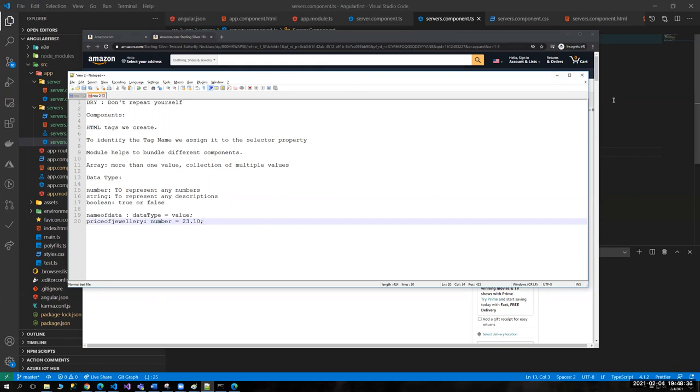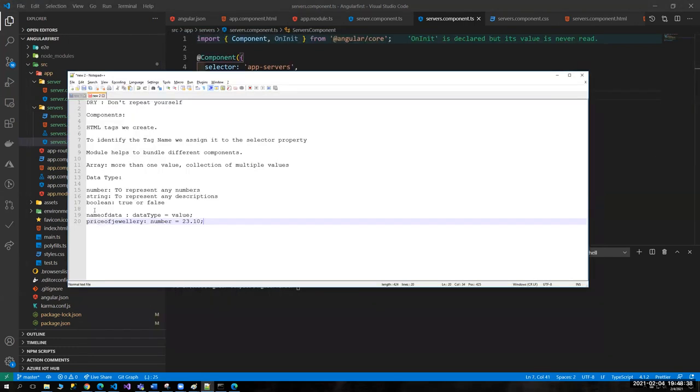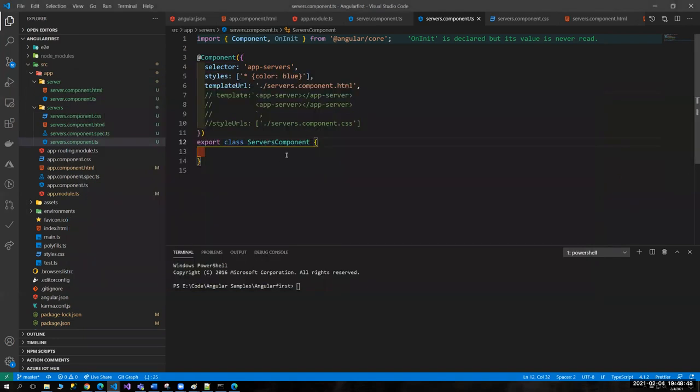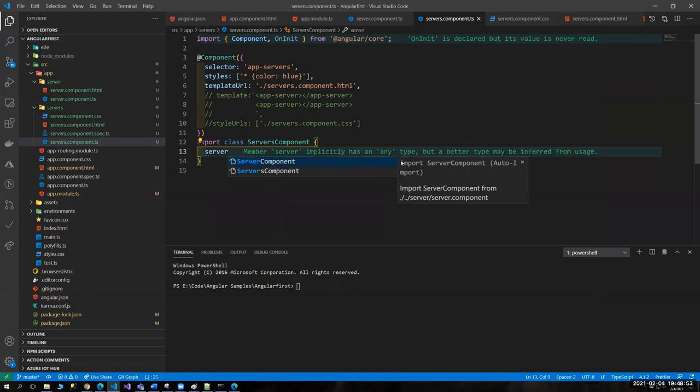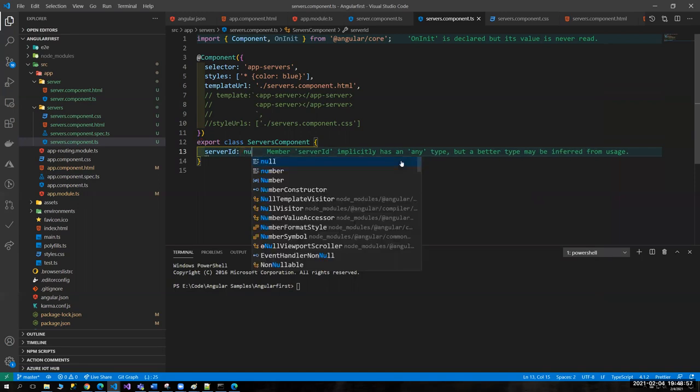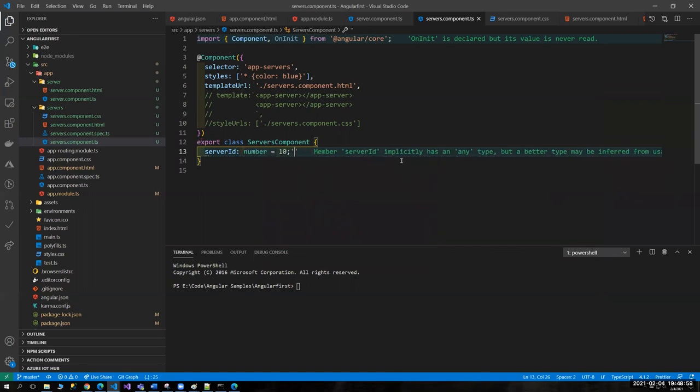Similarly, not just for numbers but for any data type, this is the standard format: name of the data, colon, data type, equal to value. Since we are discussing servers down here, I want to define a server ID, and the type is number equal to 10.